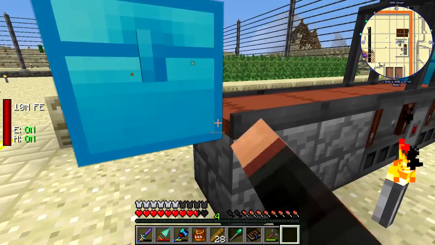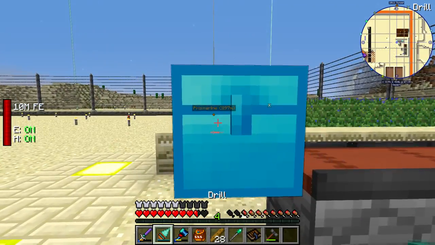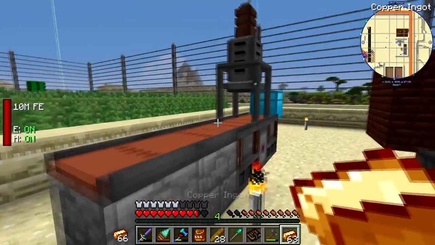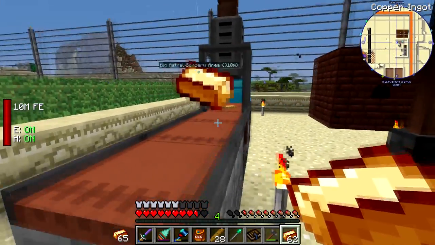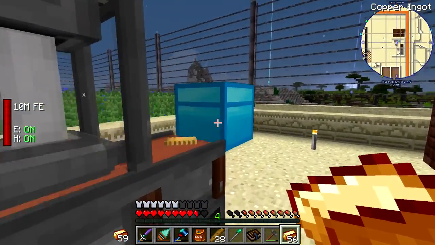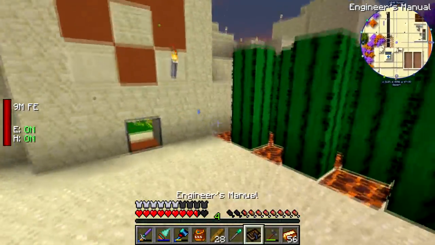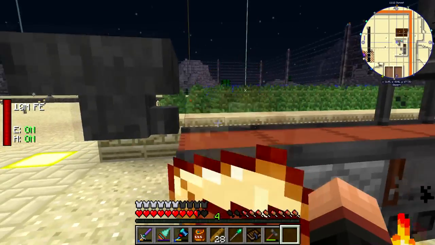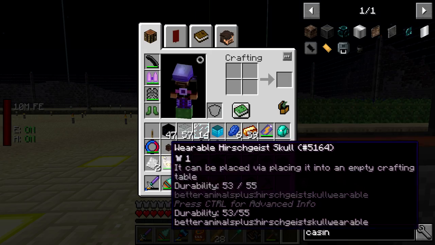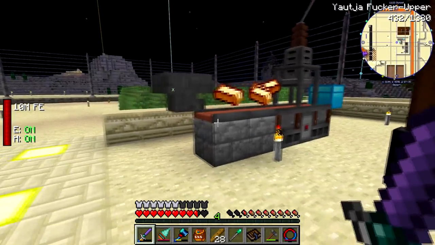So, can I just do this? Will this work? No. Probably needs a hopper or some sort. I don't know. Or a dropper. We're about to find out. Okay, cool. So let's chuck copper there. Is that going to work? Yep. Nice. So, let's see if a hopper works. Hey, it works. Sweet. The only problem I'm having is because my magnet is going ballistic. Where's my magnet? Let me turn it off. Hey, there we go.